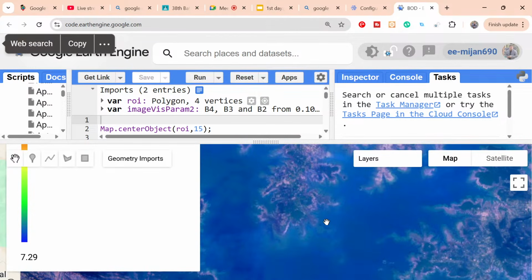Suppose you download satellite imagery from some remote sensing source, such as Earth Explorer or the USGS website, to download the satellite data. Then this type of image has some problems. Suppose you find some noisy pixels. This type of noisy pixel can destroy your result, and we can get low accuracy. So Google Earth Engine gives you better imagery and a better result when you use the cloud computing platform, because this imagery is already pre-processed and all noisy pixels are removed. We can get very good imagery and better reflectance values.